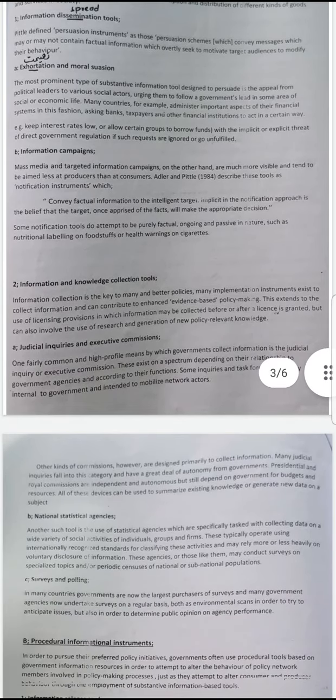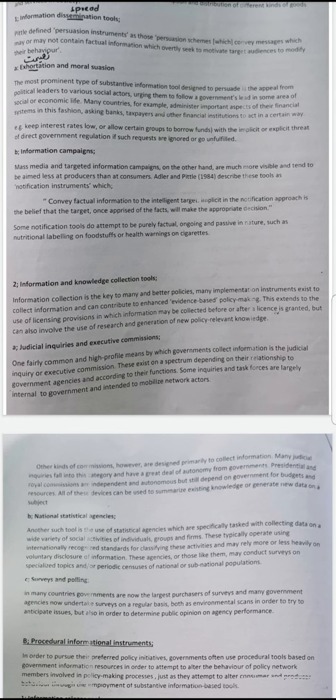Next, we discuss National Statistical Agency. Another such tool is the use of statistical agencies, which are specifically tasked with collecting data on a wide variety of social activity of individuals, groups and firms.